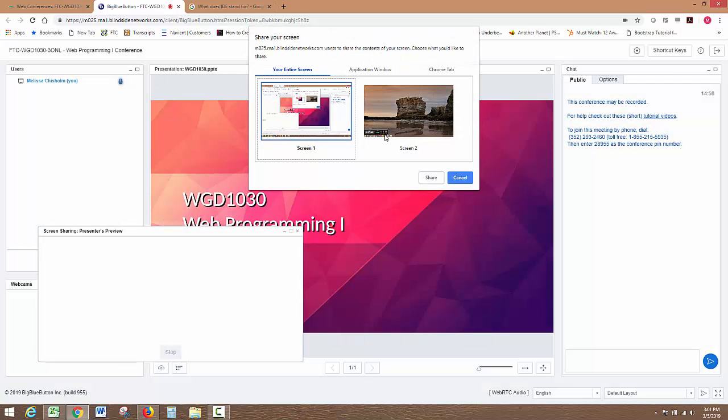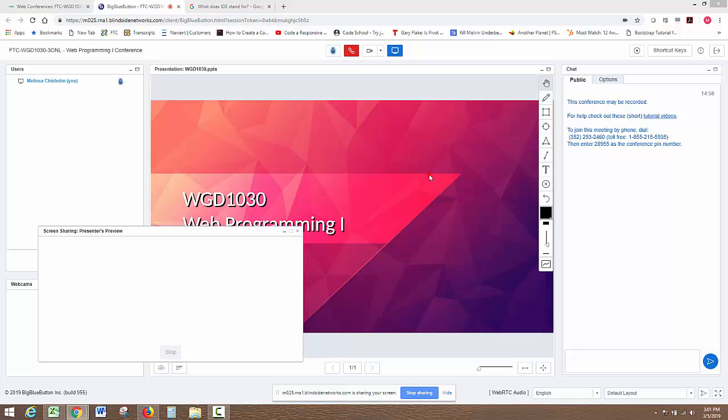It gives me my 2 screens, and then I'm going to click the one that shows the slide. I'm going to click Share because I have 2 monitors. I haven't used the Java because now that they have this built-in WebRTC, I've been using it and having very good results with it. So you'll have to try it out. You'll need to do a test run and see which way is going to work for you.